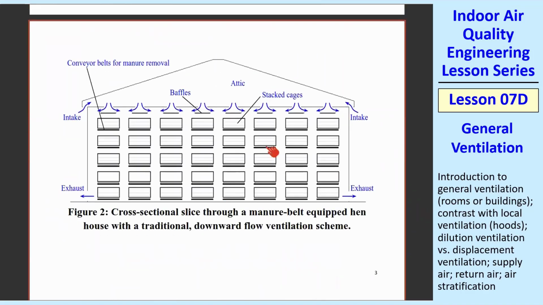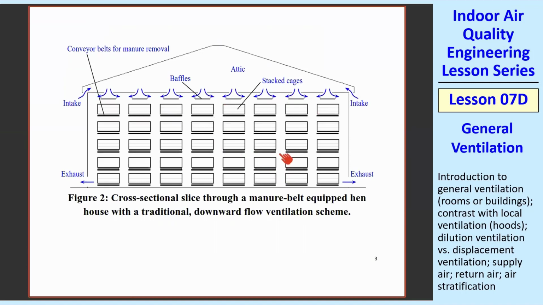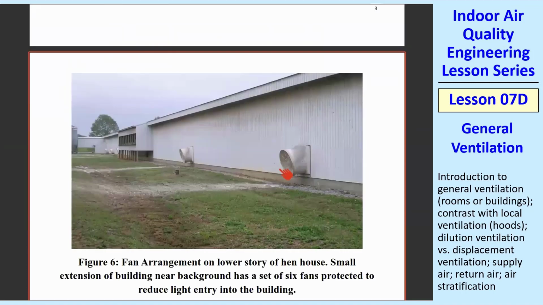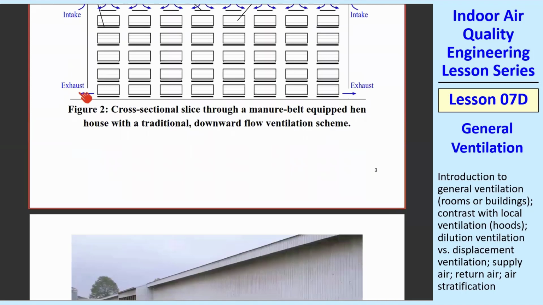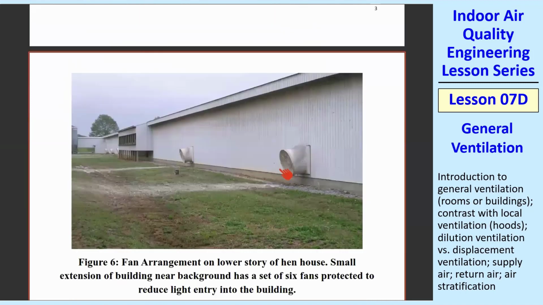In the United States, you go to a typical farm that raises chickens in the chicken house. The way the ventilation system works is the air comes into the attic through this intake. It goes through these diffusers through the ceiling, and then it comes out these exhausts. And it's a dilution type of ventilation system because it tries to distribute that air everywhere and mix it all up. In here are caged chickens. Here's what it looks like from the outside. These are the exhaust fans coming out from a chicken barn that we visited. There were 6 of those fans in that case.